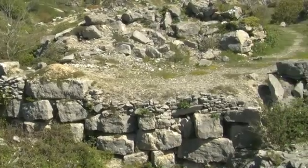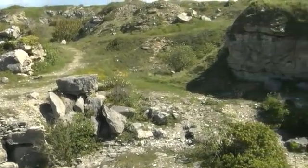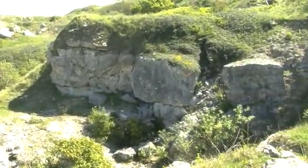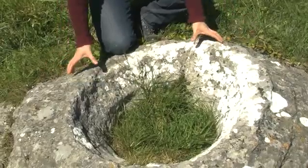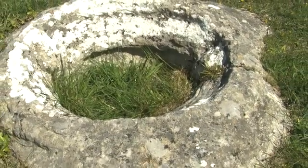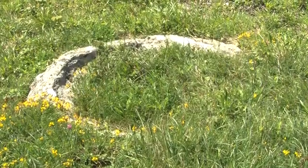Kingabarrow Quarry on Portland is a fantastic place to start exploring the quarrying history and heritage of Portland. It's disused now, but it's run and owned by Dorset Wildlife Trust because of the fantastic habitats here. This is one of the only places you can see the fossil forest — concretions created by algae that grew around decaying tree trunks about 140 million years ago at the beginning of the Cretaceous period in a tropical swamp.